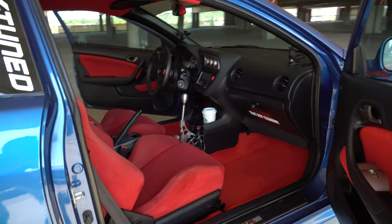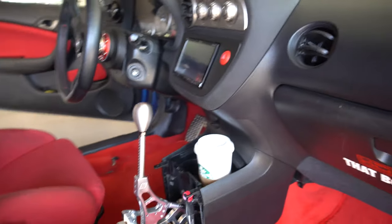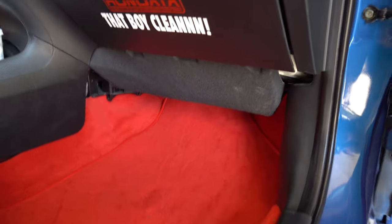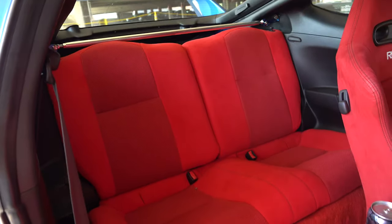Guys, you've got probably better lighting here. You can definitely check out the inside a lot better. We've got this guy right here, DC5 Recaros. This guy has custom mats. How sick is that? And then we get the headliner all the way to the back. I'll give you another shot of the all red back seats. That's awesome, dude.